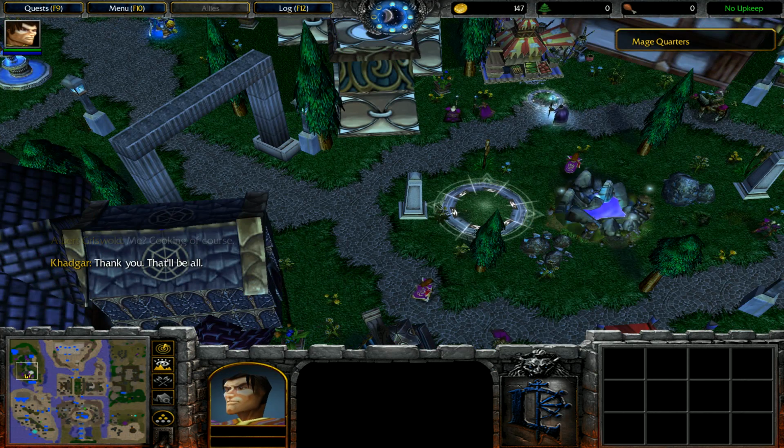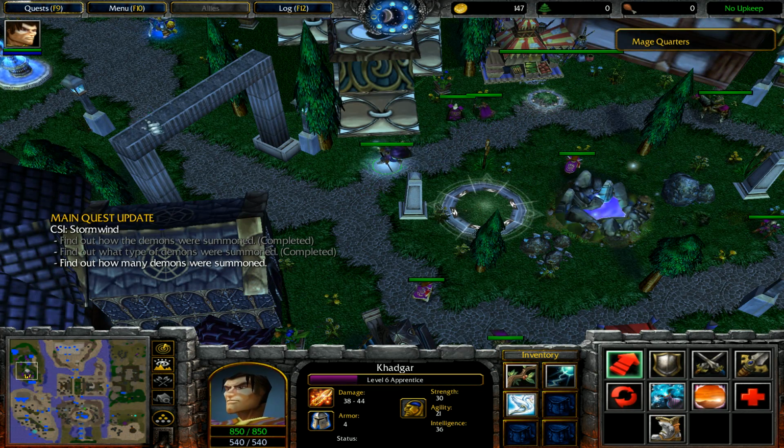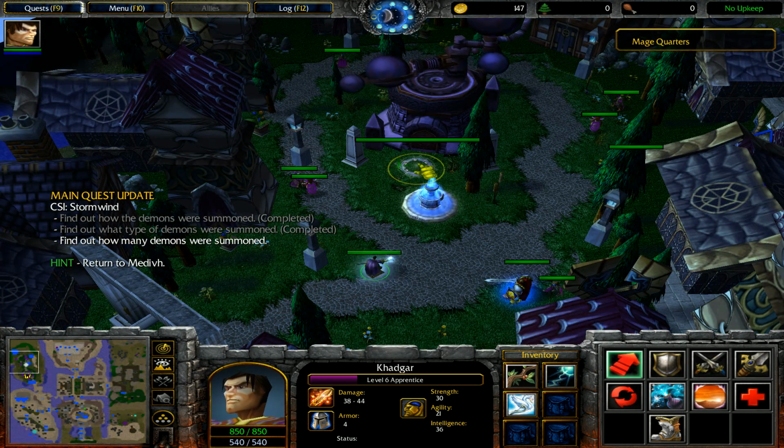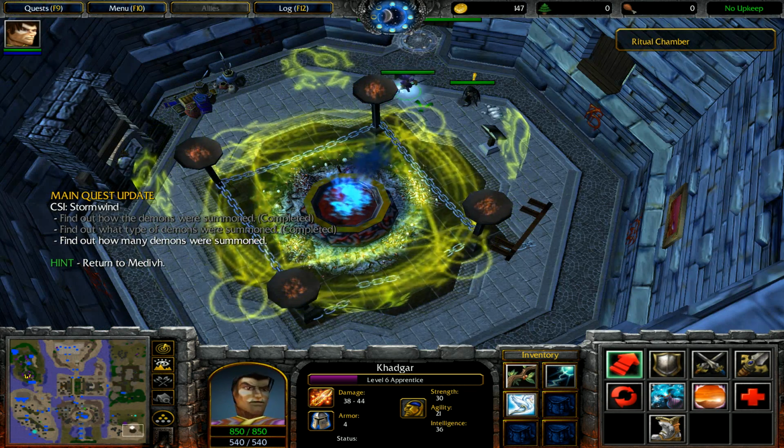An herb that could summon a Doomguard. Right away. Alright, let's go back to Medivh. An herb that could summon a Doomguard, he's like putting in soup. Return to Medivh, no problem. Alright, see, that one was a lot faster than having to get the fake ID.